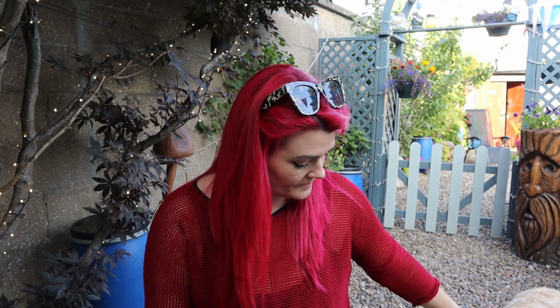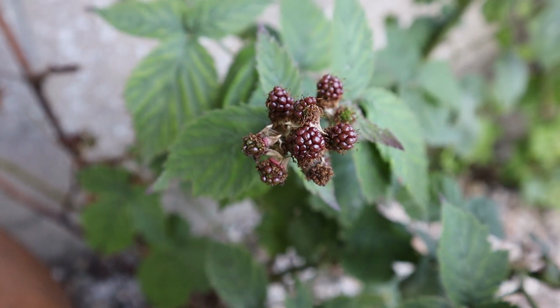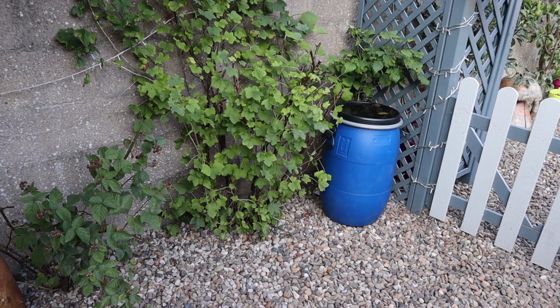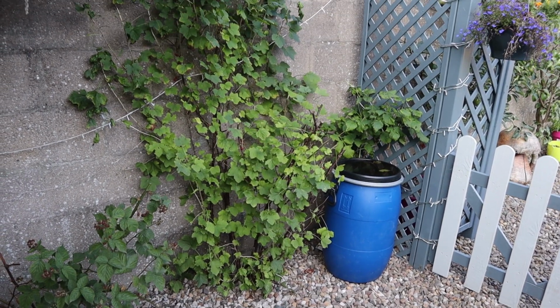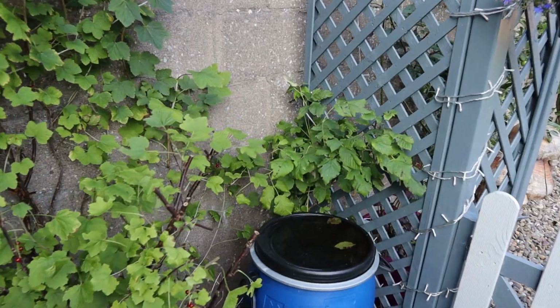And now it is on to all my berry and fruit trees. Oh hi, do you want a cameo? They run down the wall behind me in the garden. The blackberries are starting to appear, although they do have quite a long way to go before they're ripe. And a couple of weeks ago I harvested all my red currants and chopped this tree right back so I could expose my raspberry bush.